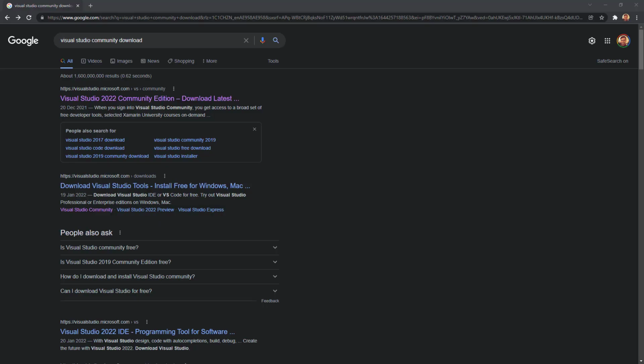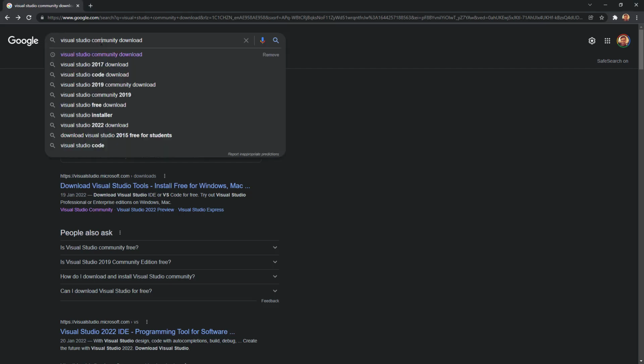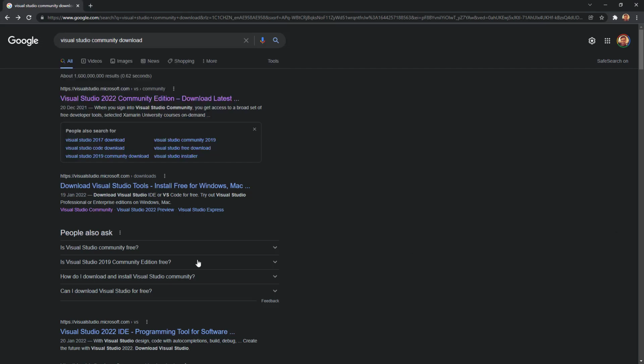To code Blazor, you need Visual Studio 2022. That's the latest version. And you can download it from the internet by just searching for it. Visual Studio Community version is free and you don't need to pay for it, and it's fully capable. It can even compile the applications and you can sell them. And this is different from Visual Studio Code.